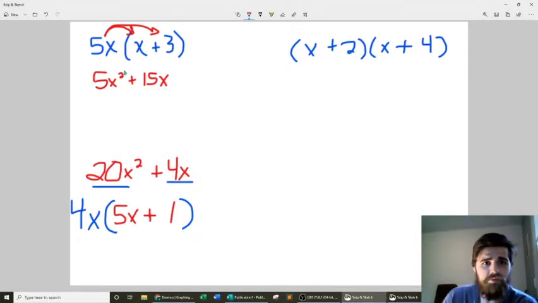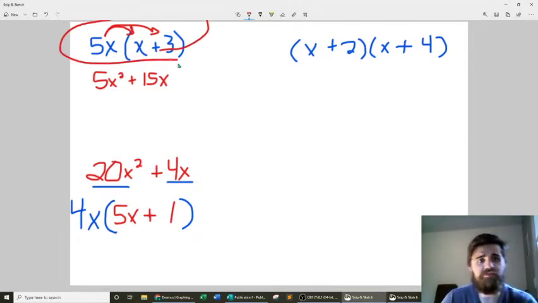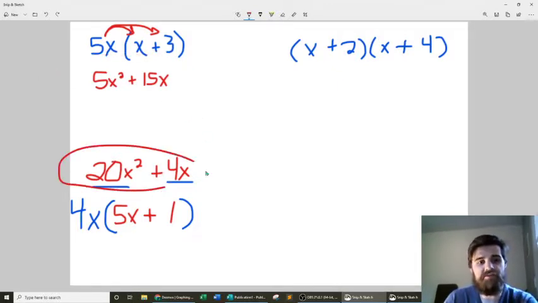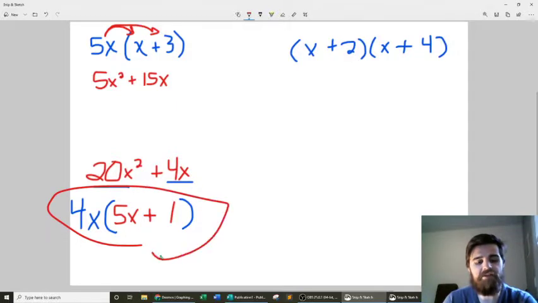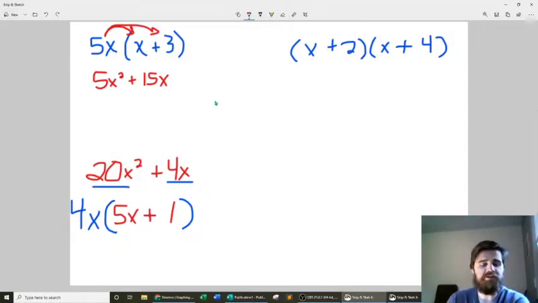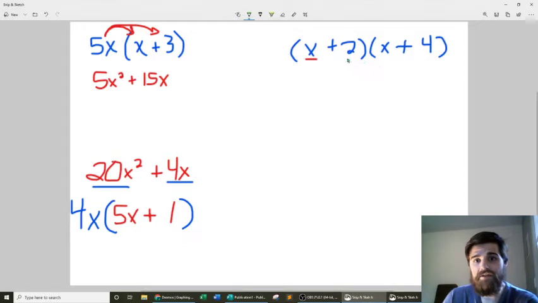So we learned the distribution property can take a factored form and rewrite it in a standard form. And factoring, or undistributing, can do that process backwards, looking at standard form and backing up into factored form. So this was where we started, but we want to be able to do this on a bigger scale. So you started to look at distribution properties where we have a binomial times a binomial. Binomial just means a polynomial with two terms. So each of these chunks has two terms. So we can use our distributive property pretty much the same as what we did before, but we have to distribute both of these terms, the x and the 2.